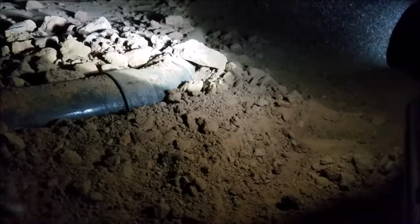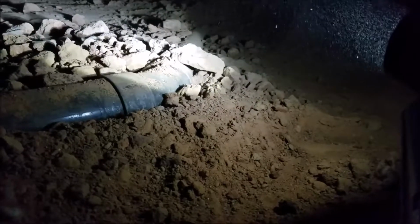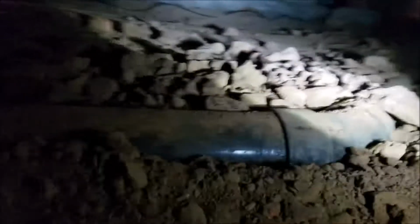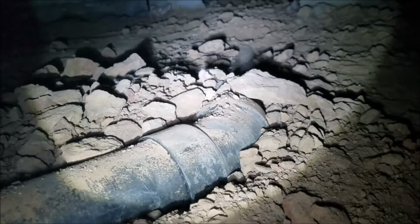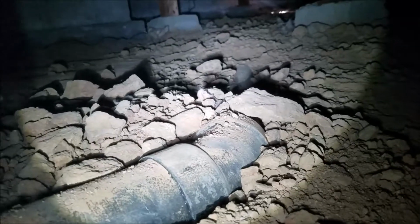So coming back down the 3-inch soil main, we've checked out all the pipe from here to the back of the home, where we just showed you all the repairs. All the soil pipe hanging, no leaking. 45-degree fitting right here, completely dry, so we're good. There's probably one more heading off that direction. We'll get another video of that in a minute.